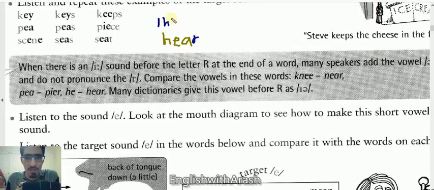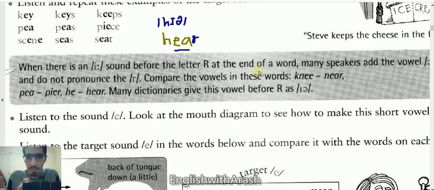So in British, you hear something like this, a little schwa here. They don't say the R mostly after EA. Although in American you hear it here, in British you don't hear the R.